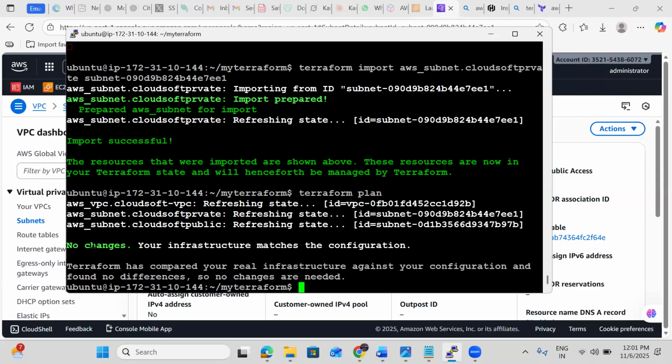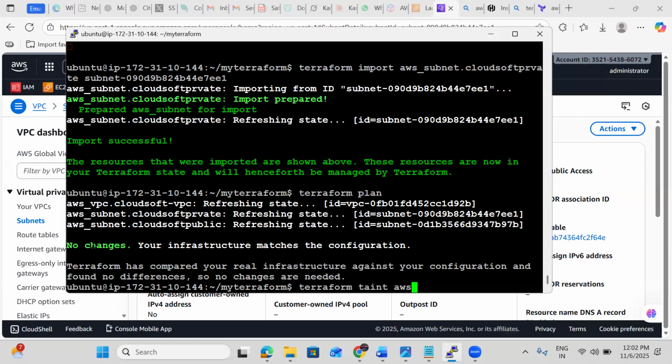In which scenario are you going to use taint? Assume 100 resources provisioned through Terraform, and 2 or 3 resources are not working as per the expectations, then those need to be recreated. Then we need to use the taint command. But instead of using taint, Terraform nowadays recommends using the replace option, but we'll explore both the things once. So now here we have the Terraform taint.